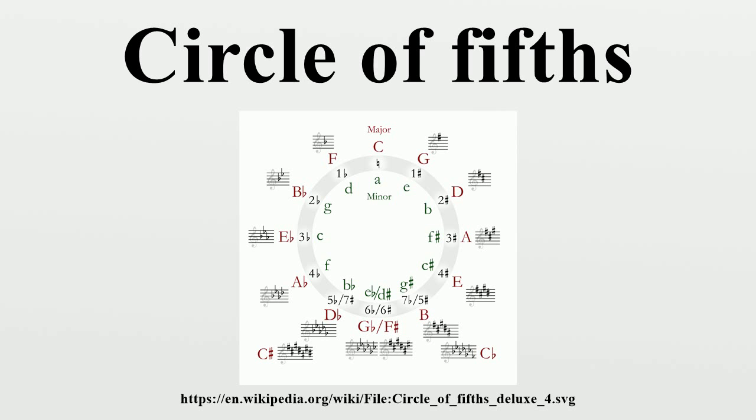composition. At the top of the circle, the key of C major has no sharps or flats. Starting from the apex and proceeding clockwise by ascending fifths, the key of G has 1 sharp, the key of D has 2 sharps, and so on. Similarly, proceeding counterclockwise from the apex by descending fifths, the key of F has 1 flat, the key of B flat has 2 flats, and so on. At the bottom of the circle, the sharp and flat keys overlap, showing pairs of enharmonic key signatures.